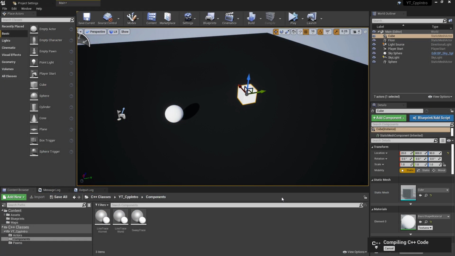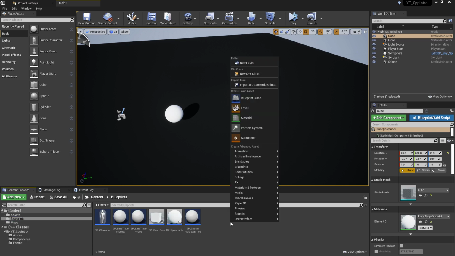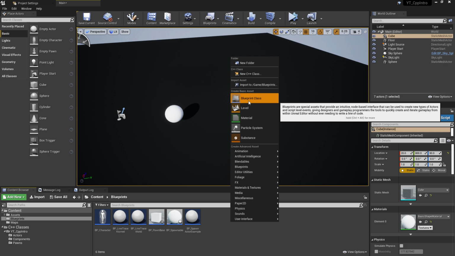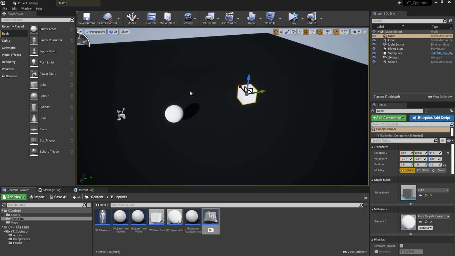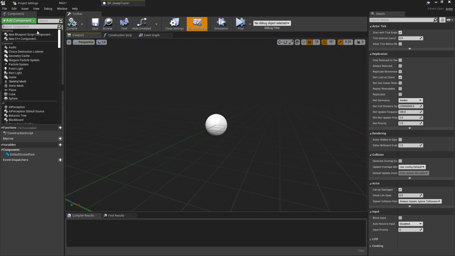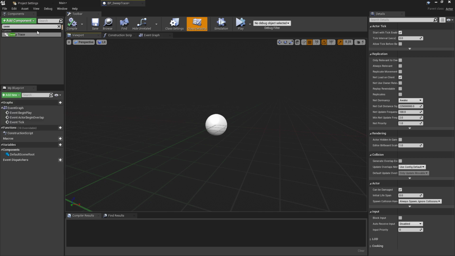So I'll just compile that to make sure that we don't have any errors, and I'll show that result here, and we can see that has all gone through successfully. What I'm going to do then is create a new blueprint class. I'll set this to be of type actor, and I'll just name this BP_SweepTrace. Then inside of the class, what I want to do is just go over to the components section, and I'll place a SweepTrace class that we've just created onto this new blueprint.